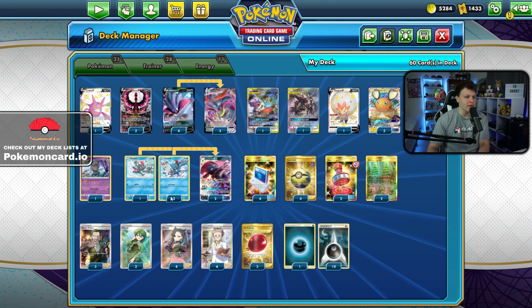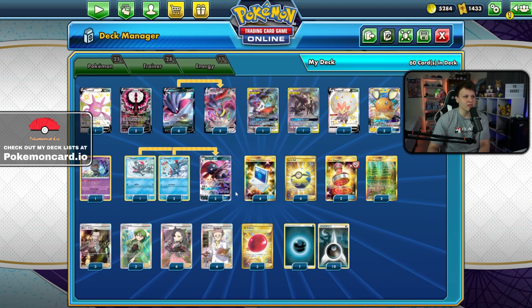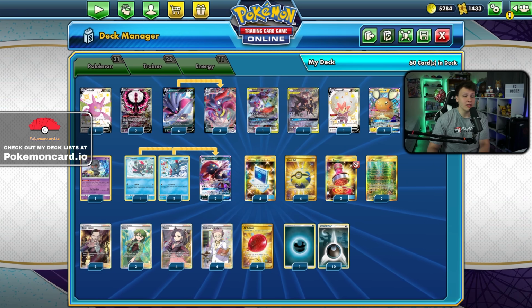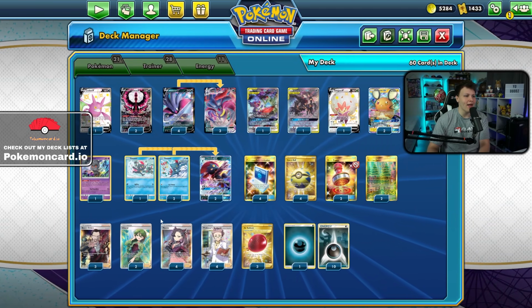And I've upped the supporter count as well, 4 Marnie, 4 Research now. We don't have red and blue to rely on, so we need to be a little bit more aggressive about getting the Moltres set up, so more draw supporters in here. I've kept the Cheryls around because it's really good with Malamar VMAX. You get hit, you Cheryl, you have a huge advantage over your opponent at that point.